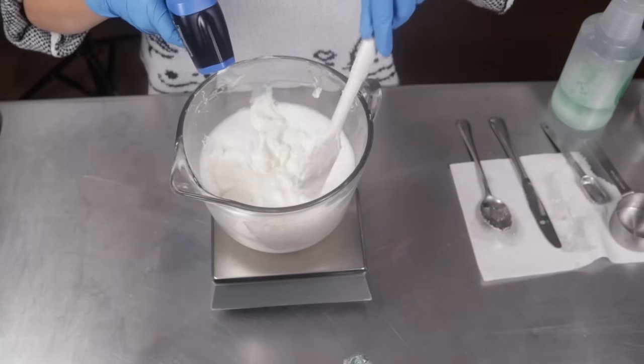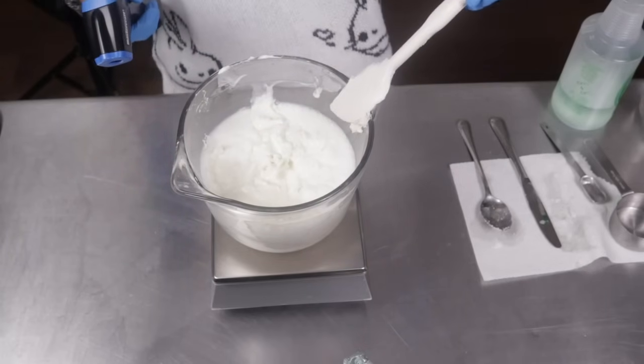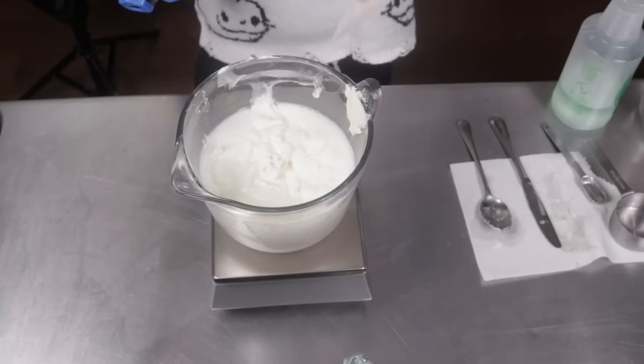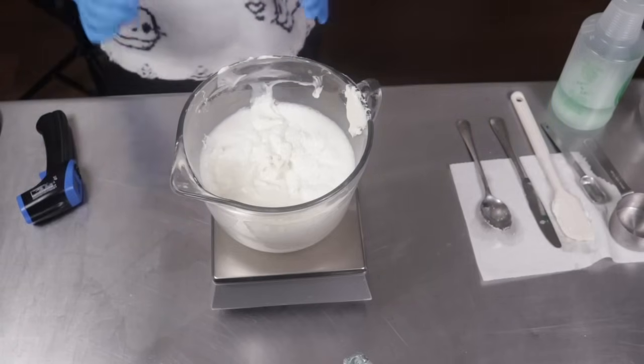So we are back and I temped this lotion and it is now cool enough to add my heat sensitive cool down ingredients, which is awesome. And that includes my preservative. It includes some extracts and extras, some goodies that will make this lotion feel amazing on the skin.